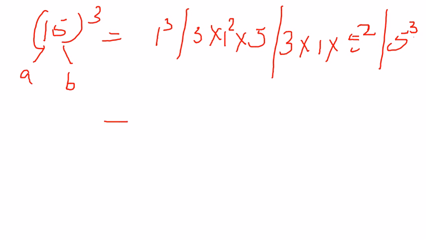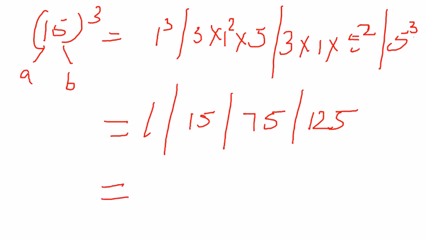So evaluating this it comes out to be 1 slash 15 slash 75 slash 125. Now just remember this thing: after every single slash there should be a single digit. Before a single slash there should be a single digit.